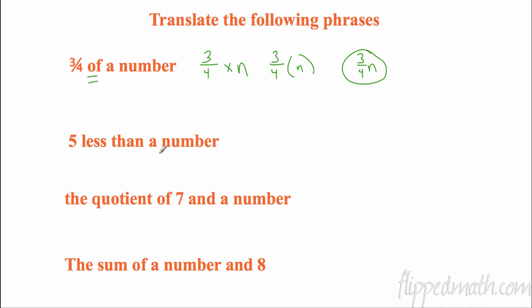Five less than a number. Well, this could be 8 minus 5 or 5 minus 8. We need to, this is kind of tricky, right? Which is five less than a number? Five less than 8 is 3. So 8 minus, this one is the one we want. So we don't want to start with the 5 first. Even though it's first here, sometimes you've got to rearrange things. So do I know the number? No, that's a variable. Let's call it g. So 5 less than g is g minus 5.